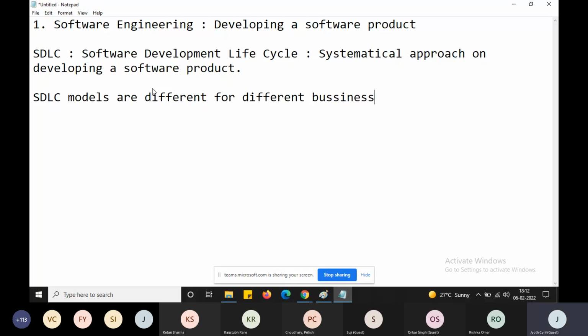I cannot say that the waterfall model will fit in everywhere. It has some flaws, it may have some advantages and disadvantages, but it can certainly fit certain businesses. Same as the iterative models or the spiral approaches or the RAD model, whatever, right? Even when it comes to agile, the agile model also fits into certain kinds of business or a software product which is under development, and there are also certain parameters where we have to understand that agile will not be fit to be used for certain kinds of business.